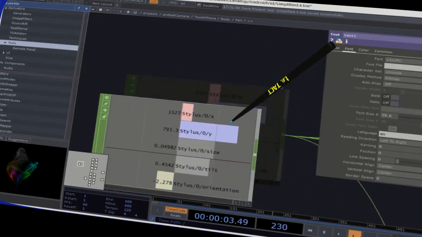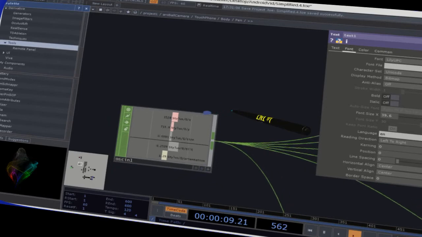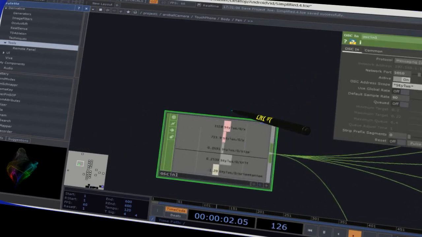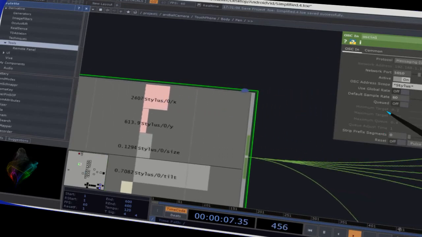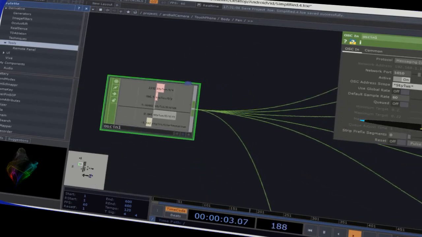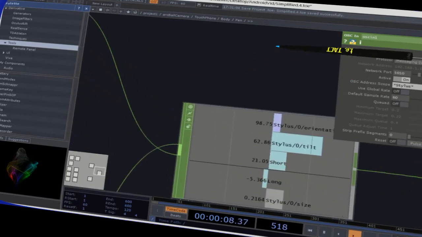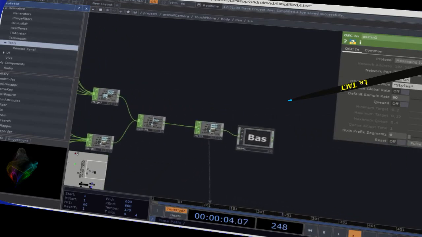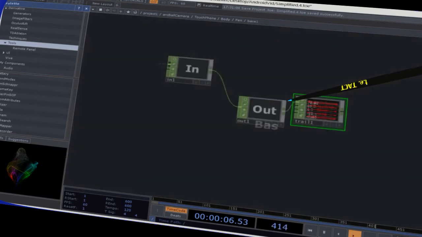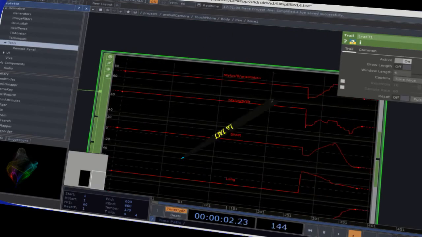So this is the OSC coming in from the app. You see it's quite smooth. Whenever you're doing this, make sure that your global rate is off and it's not cued. That way you won't have any stepping between frames. The reason I named them short and long was because X and Y changes as you rotate the phone, so this way you can logically align it. And here's just seeing how smooth the values look over time coming from the app.